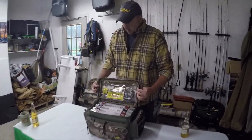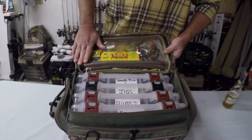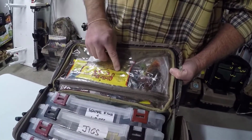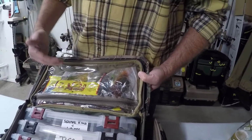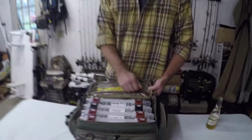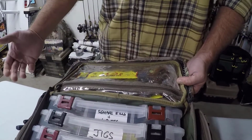So if we look at this, the top is going to pop open, and obviously you have your first clear compartment here. I do like the fact that this is clear so that you can see what you have down in here. We normally will put our tubes or some of our craw baits into here, or some of the things that we're using on a little bit more of a regular basis for that particular day. Zipper on that holds everything in there. Again, like the fact that that's clear so I can see exactly what's in there.